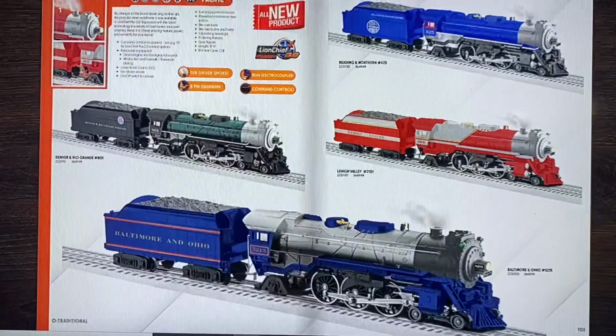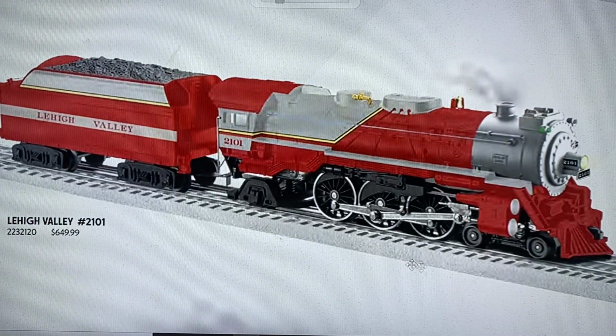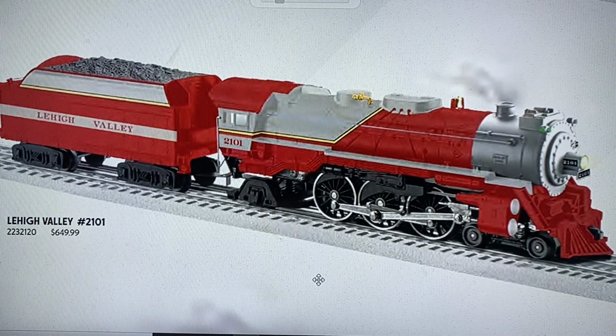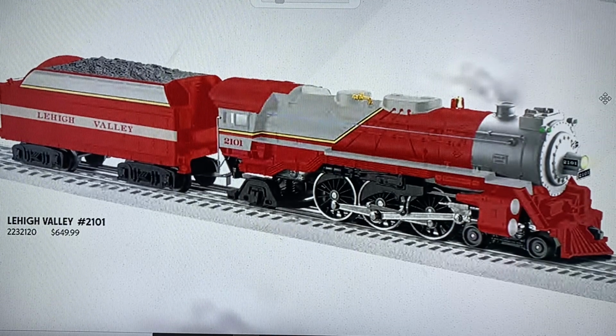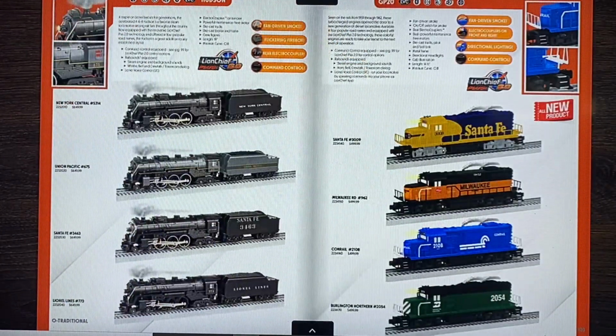I'm not even going to say anything. I'm just going to pass that because it's like the guys at Lehigh Valley were like, yo, let's paint a Pacific, but we low-key really like Santa Fe. So what are we going to do? And here's what you're going to get. The Wish version of the Santa Fe Super Chief for the Northeast. That's what this is. So, let's keep moving.